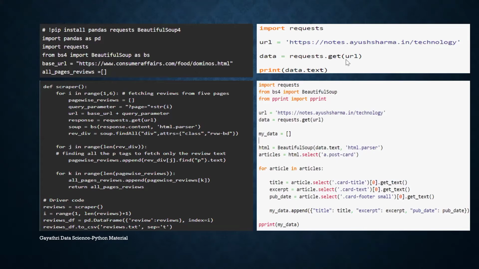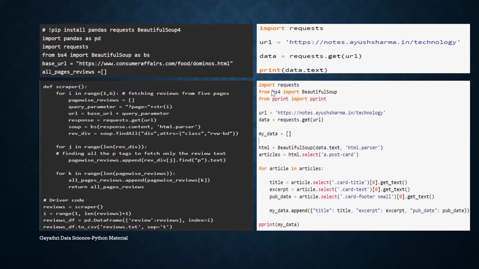It has two functions, get and post, but most prominently we'll be using only the get function in order to get the HTML contents of the URL which we are giving here. And then when you're printing the text of that particular data, it will throw you all the HTML contents of the page in text format.